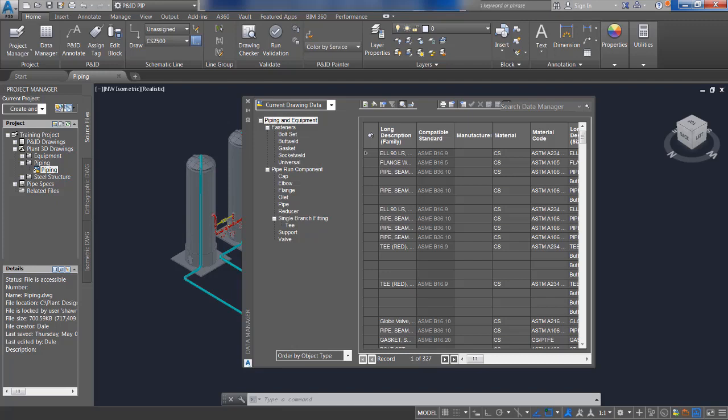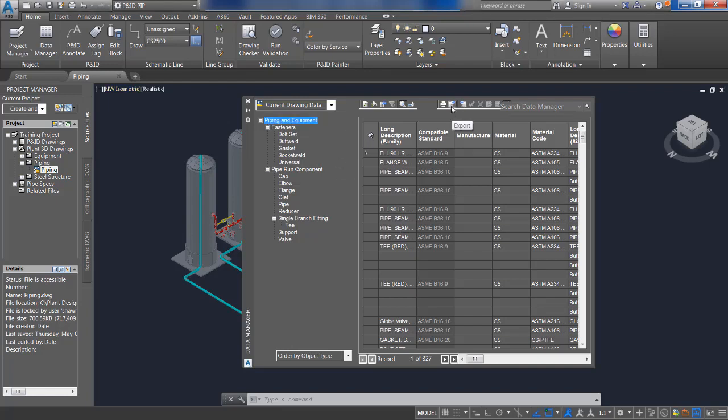You can export data to a Microsoft Excel spreadsheet, to a comma separated values or CSV file, or to a piping component format PCF file. The only exception to this is that you cannot use or import custom settings when importing or exporting an area view. Let's take a look at a couple of options that we have whenever we are exporting data.